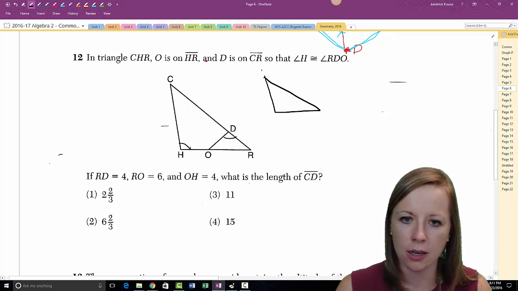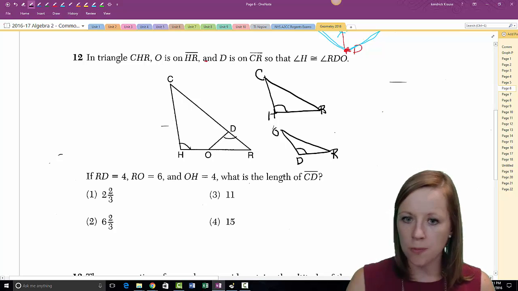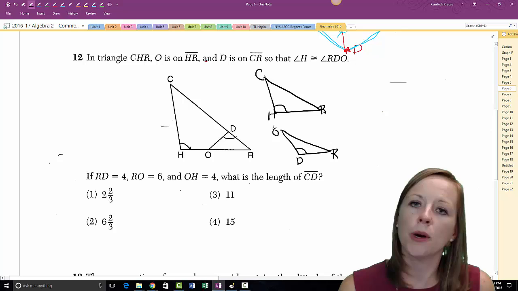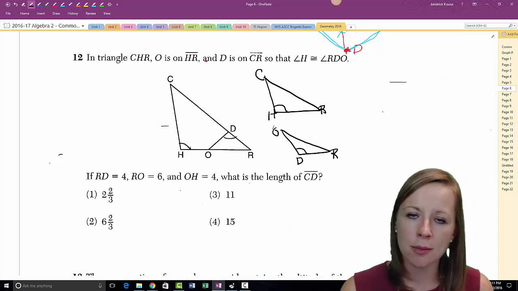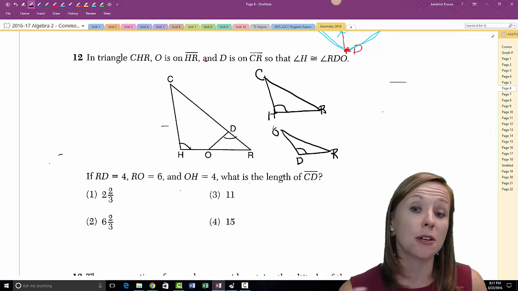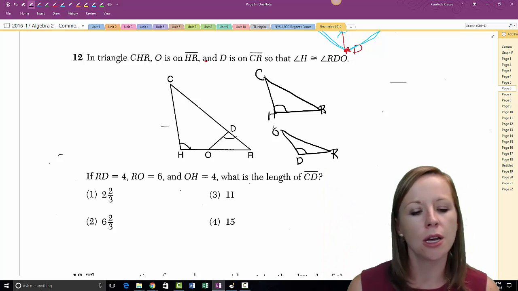We've got big triangle CHR, and H is congruent to the smaller angle. Try to make sure the smaller triangle does look smaller. My drawing with this pen is not the best drawing I've ever done, but the best thing you can do is redraw them so they have the same orientation and so that their pieces line up, because we're going to set up a proportion here. And anytime you do a similarity proportion or similarity proof, you should always be redrawing those triangles so you can easily see the parts that match.